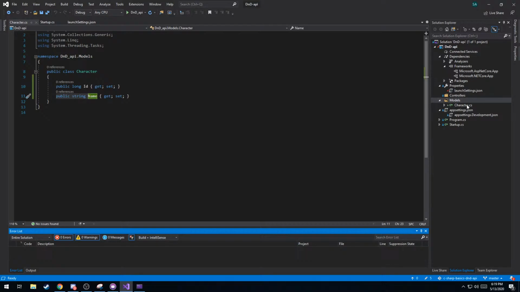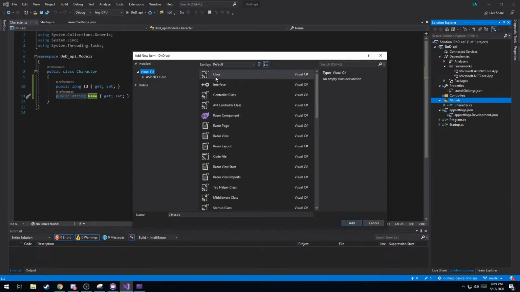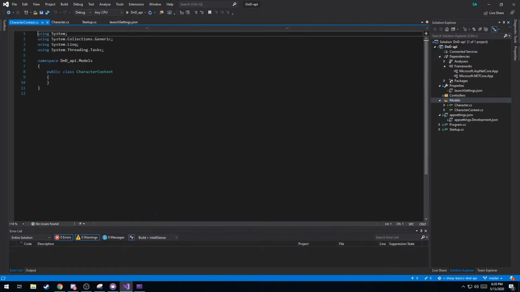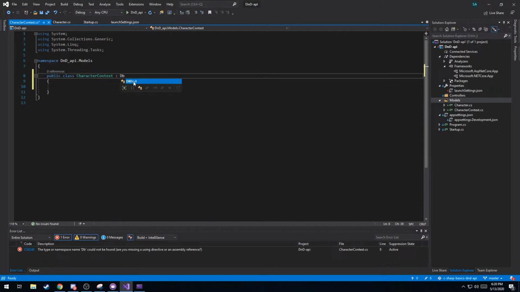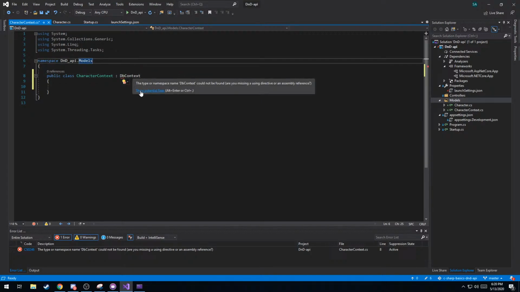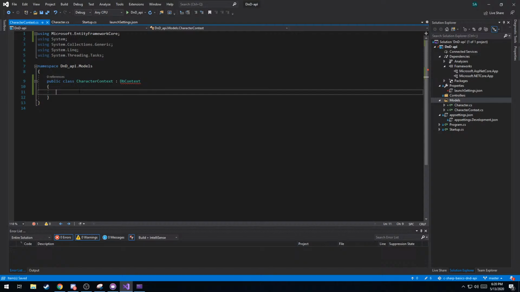Okay, so now we're going to add a context for our model. So we're going to create a new class, and we're going to call it CharacterContext. And this guy is going to be super simple. He's going to be a DbContext, right? So basically what this guy is going to do is be the context in which the database and Entity Framework know how to work with each other, right? It will let the SQL server and the model that we've created be able to interact. So we're going to put in DbContext here, and it's going to say, oh no, we don't exist, but we imported that, so we can use the Entity Framework, right, to grab that DbContext.